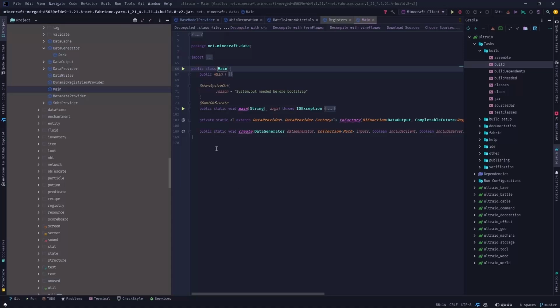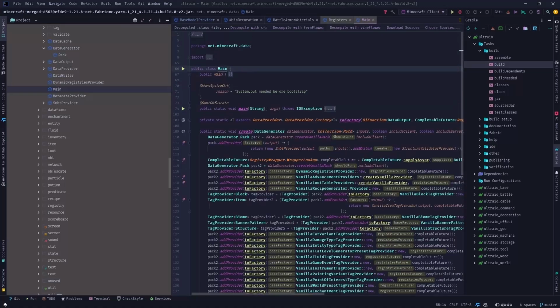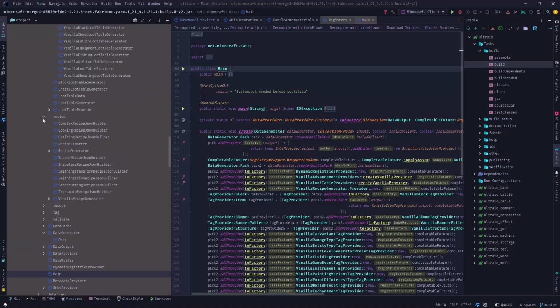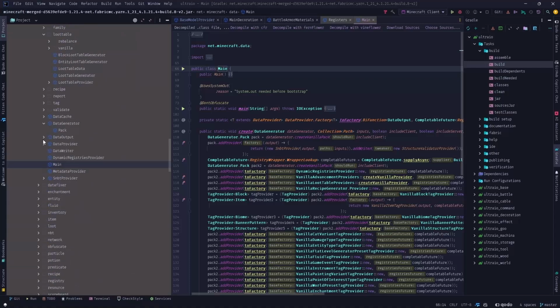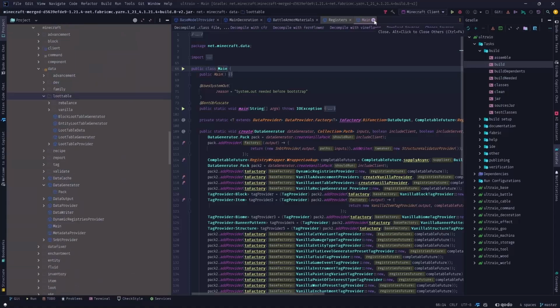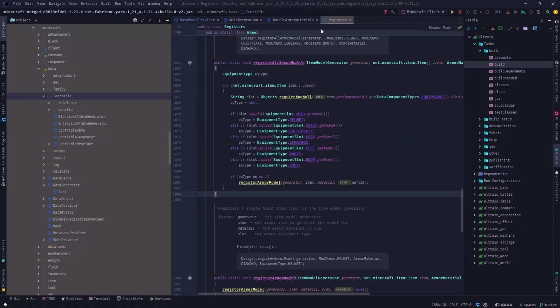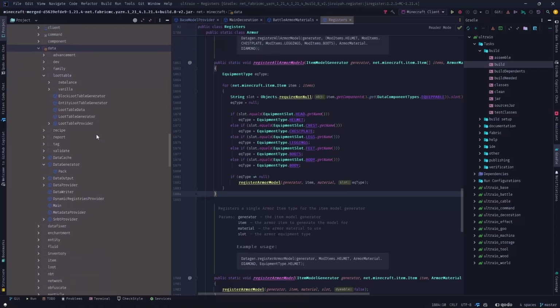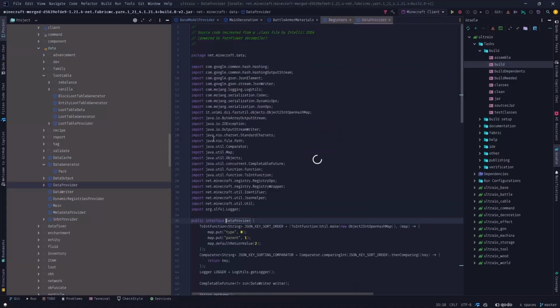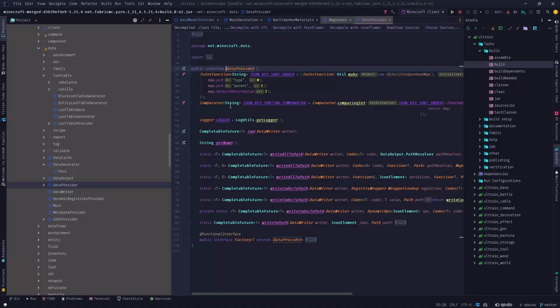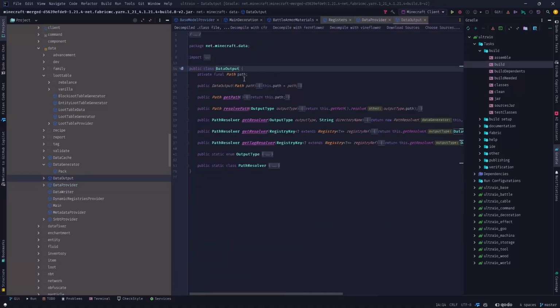Your main entry, I think it's this main here, and we will dive into this a few episodes later when we are talking about the texture pools and how vanilla is doing it and how we can get access to something that is not available to us. Long story short, this data folder is where the Minecraft data generation is working. Just as I said, sometimes it's hard to find what you want. Normally, you have to open each one of them and especially pay attention to things like a static block or a bootstrap, and eventually you will find what you are looking for.